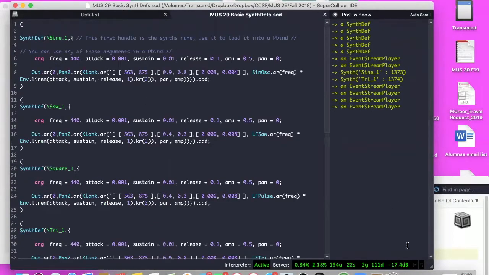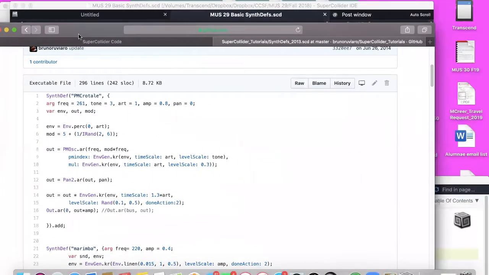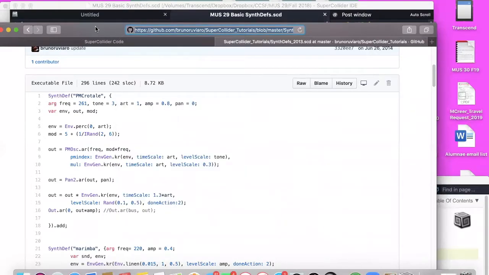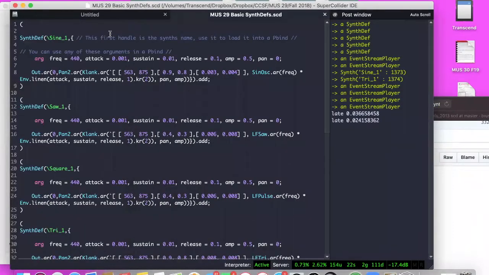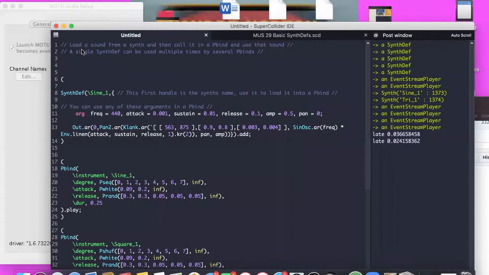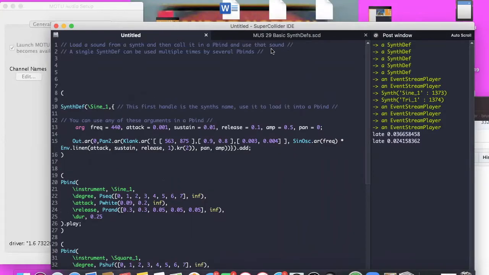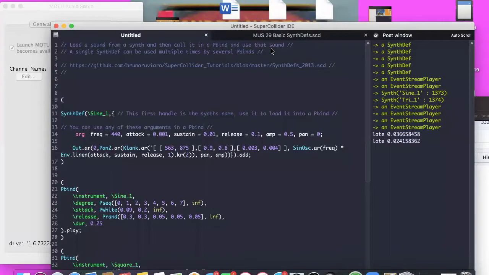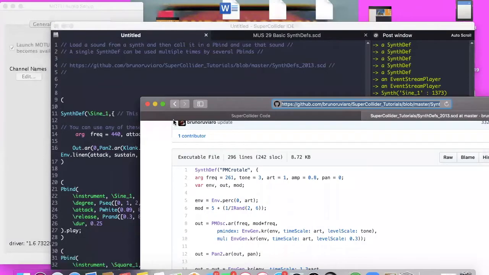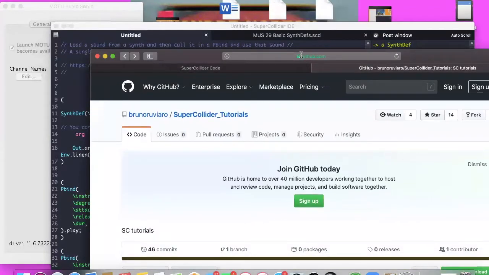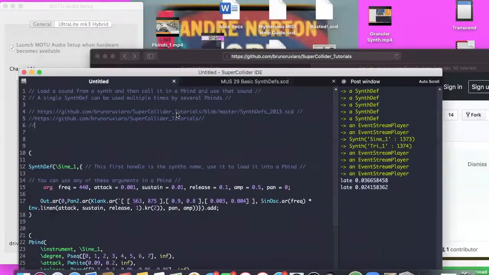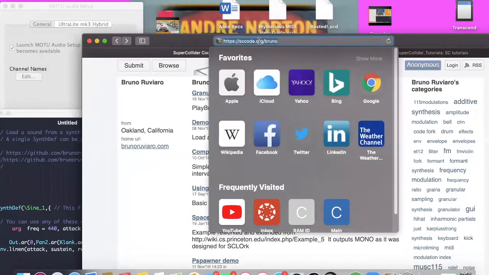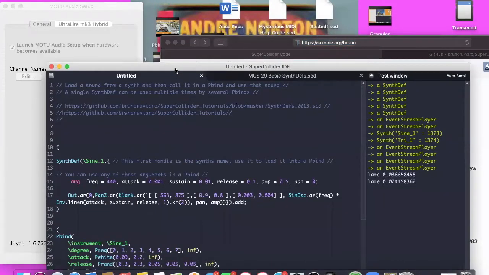But the sky is the limit here when you can go online, especially right here, okay? Bruno Ruviaro's GitHub. Where is that at? Okay, there's a fantastic page for you. And let me rewind on that website, if you want to go back to the root of that site. And then here's another terrific one. Okay, and I'm doing that in order of importance.